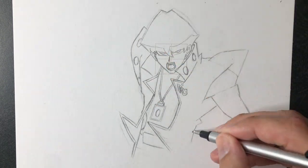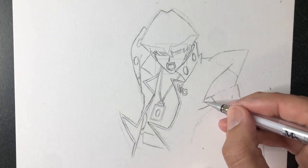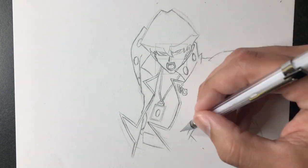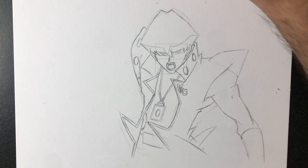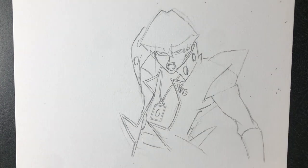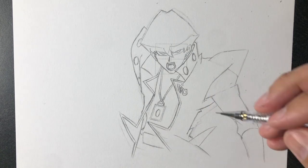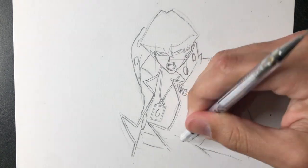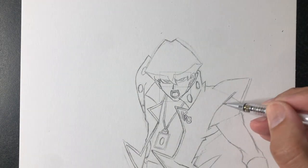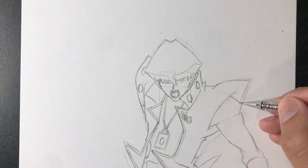I actually made him way thicker than he should be. He looks like he gained 50 pounds, so I'll go ahead and fix that. I'll make his arm a little bit thinner too.